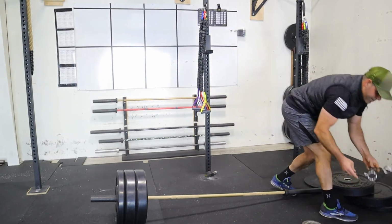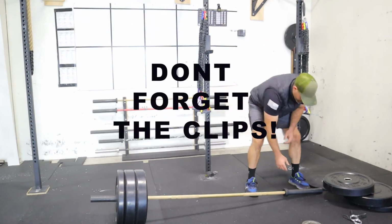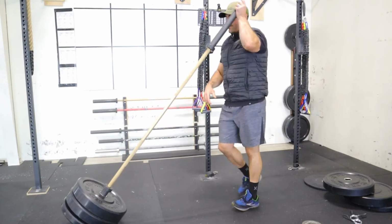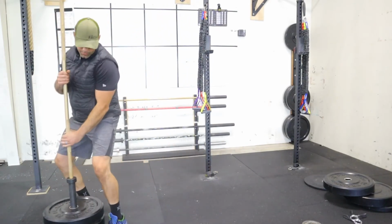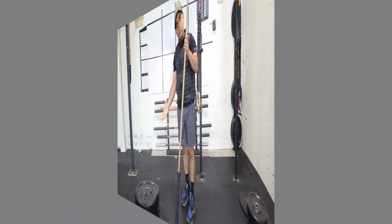And remember in the beginning, it's why we wanna take off both clips, because we don't wanna get stuck on this pro tip. Now I'm just gonna pick up the light end, and done. I'm gonna remove the barbell, and now my weight plates are taken off the bar.